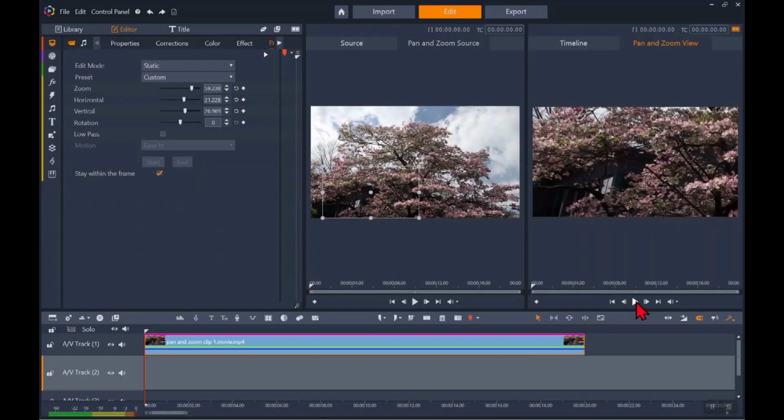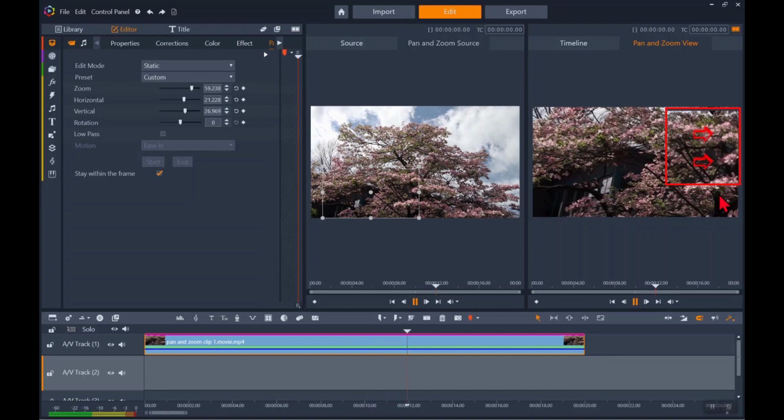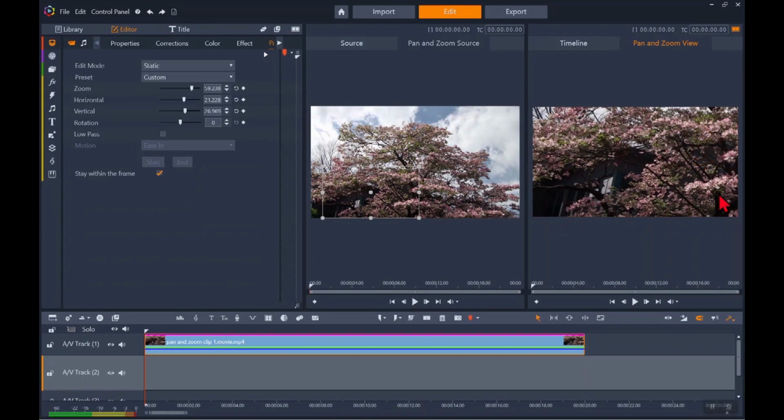Now you have your static zoom. Your clip plays at these set parameters. All these parameter numbers stay the same throughout. And note this is a video, not a still shot. The parameters of the scene are set, but you can see the branches moving over here. If it were a still shot, the very same procedures would apply.